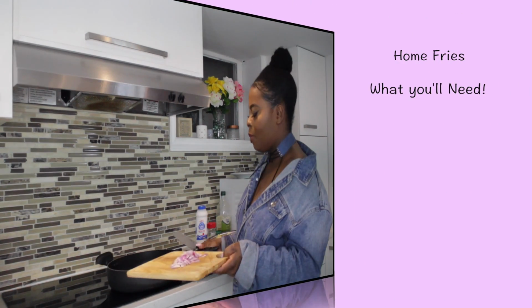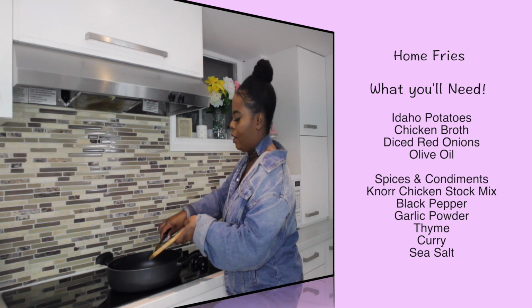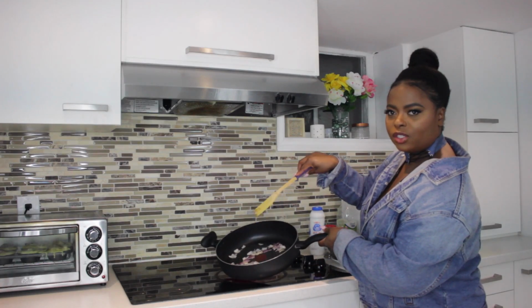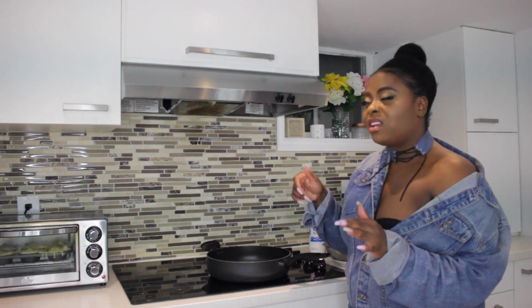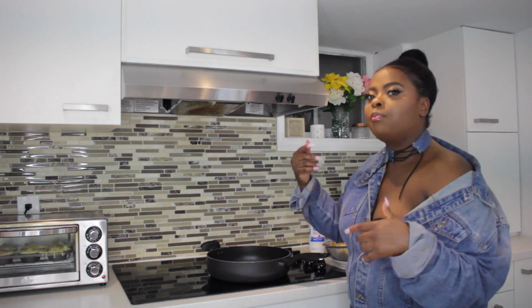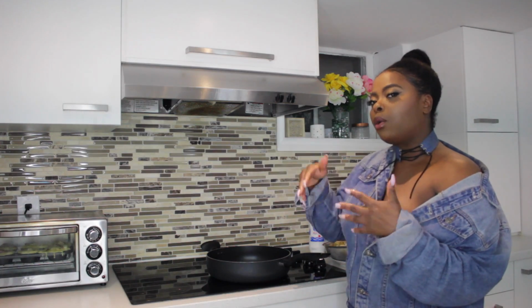I'm going to pop in a little bit of red onions. So this is about 1/4 of a full one. It just literally looks a little bit like this. This is my potatoes, and it's a little bit more tender than I would like. So what I'm actually going to do is season the onions and then put in the potatoes and just kind of turn it so that the potatoes do not overcook some more.